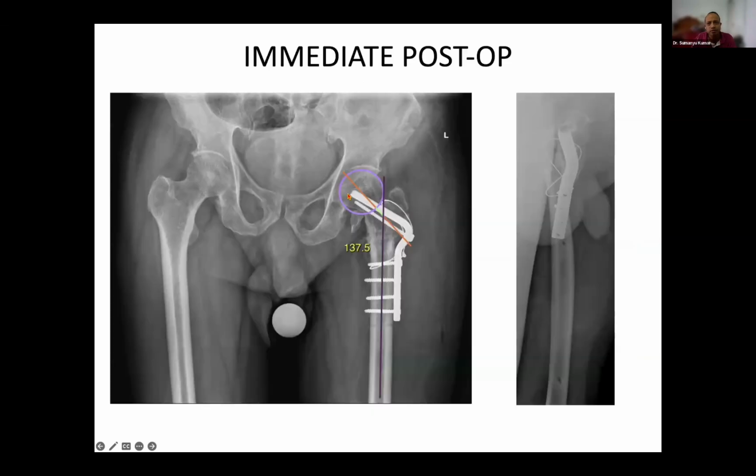So what we did, we inserted a blade plate and we took a 30-degree wedge. Basically, I didn't have to take much wedge because there was already some bone loss. We just put our chisel in a particular path and angle of entry, and then we get the desired correction. And we put a cerclage wire for additional stability.